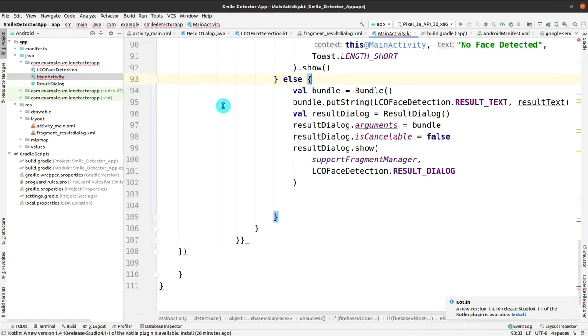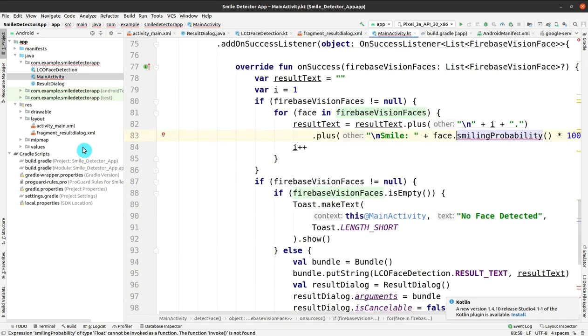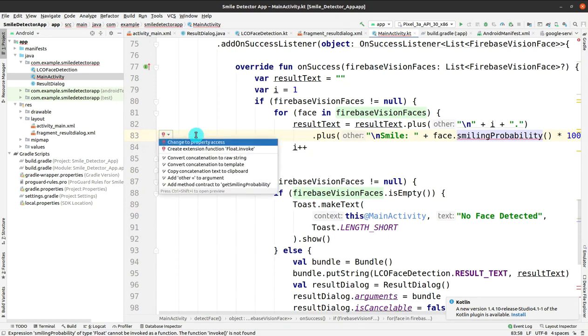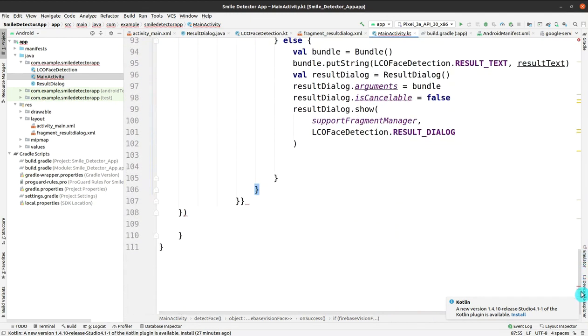Let me come back to the main activity, and here you can see that there are fewer errors. Then there's an error related to this. Okay, you have to remove this function's brackets. Remove that. After removing, there are also two errors.